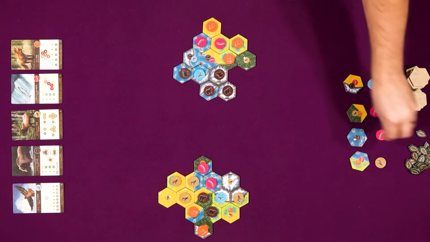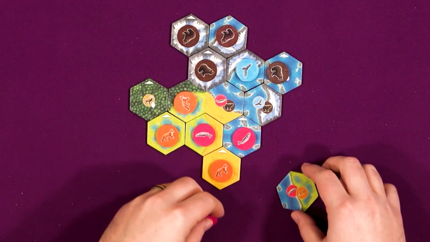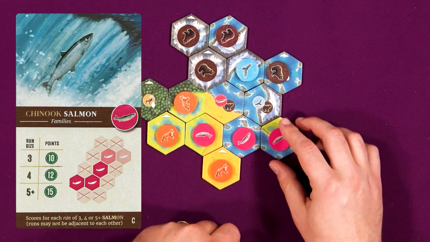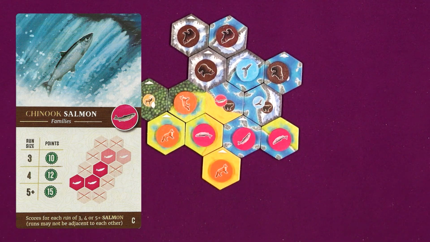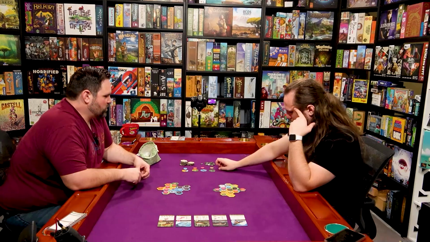I'm going to spend a nature token, Nick, and I'm going to take this salmon and this spot right here because now I have a run of 3. Which is good. Let's get on the board. They don't have to go in a straight line, but they do kind of have to move. If I put it here, then it's just a clump of salmon. We don't want clumps. We want a run. Salmon got to run. Got to stretch those gills.